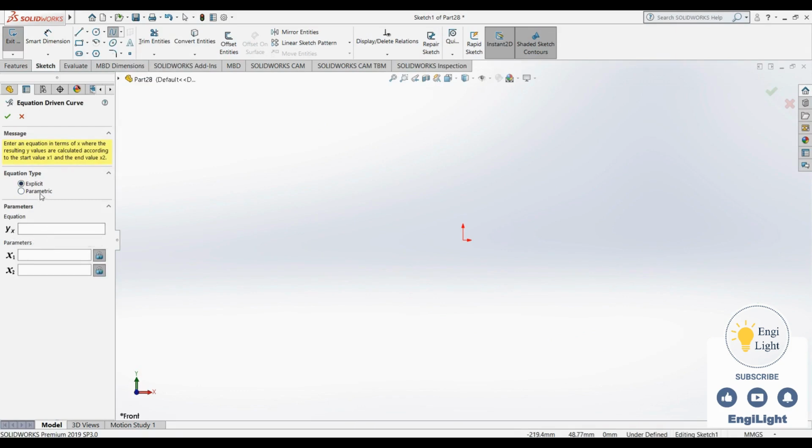The second type is parametric, where two equations are written in terms of t. You can actually convert this equation to the first type. If you solve for t in terms of x and t in terms of y, and then equate the two t's, the first type of equation is derived.